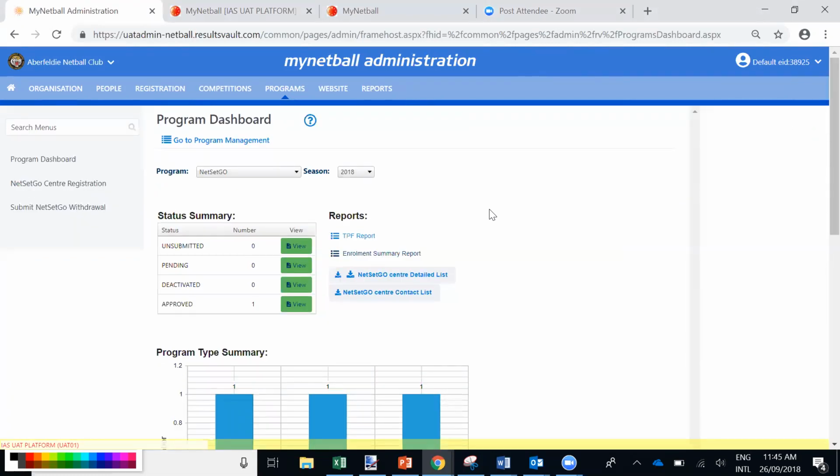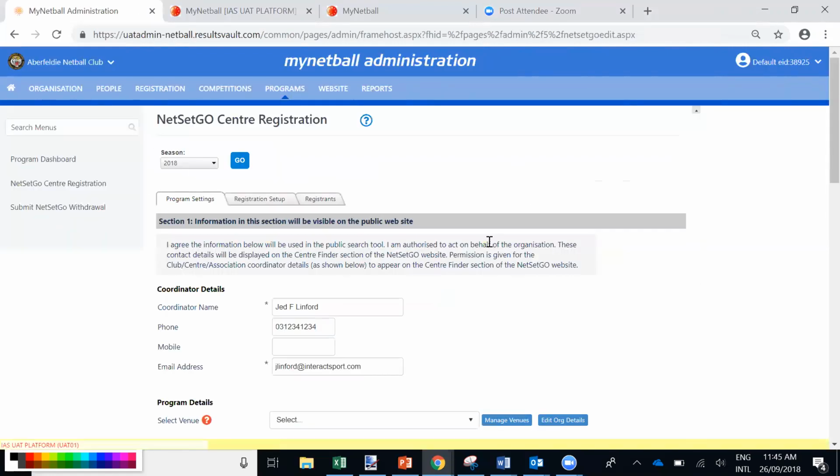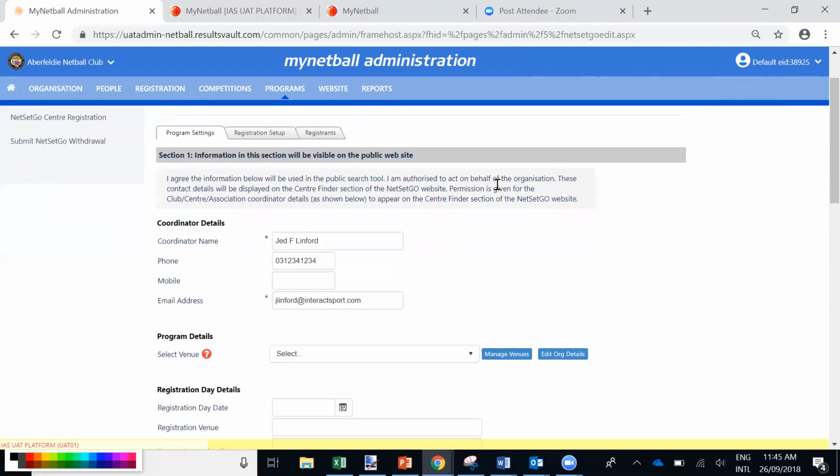But all the functionality is the same. The way you set up programs and manage those programs are the same. So Ben, those pages will appear exactly the same at the moment. If they are to change, we'll be communicating that to you guys before that happens.